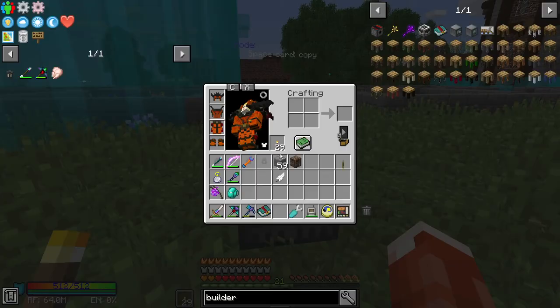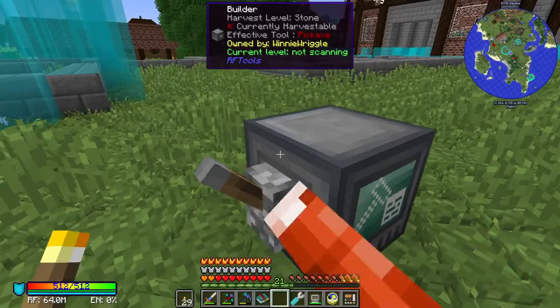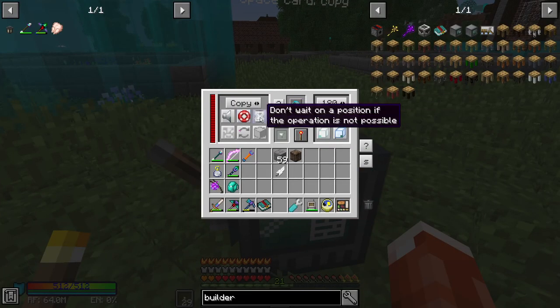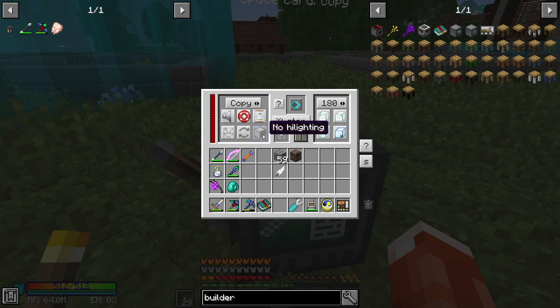But for now, I have it set to only operate on a redstone signal to activate. I do want it, if the operation is not possible, to wait on me to take action. We want to keep it on doing a single run and stop. I only want to build the building once.